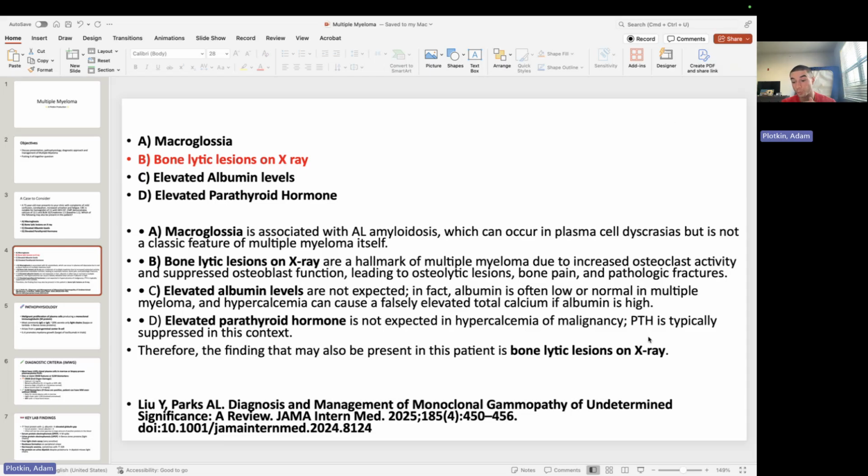So if I have a patient with true multiple myeloma, I'm going to see an elevated calcium. We're going to get their PTH levels back, and their PTH levels should be low or undetectable. All right. So that's kind of breaking down this whole process, and we're going to dive deeper into most of this.